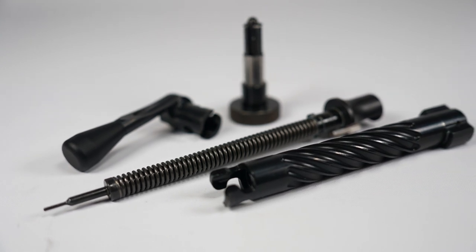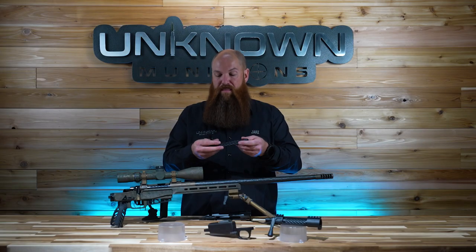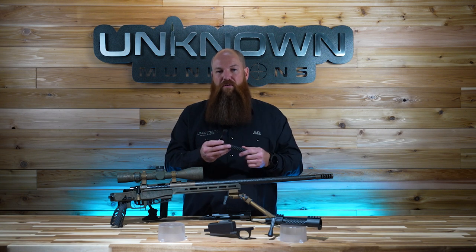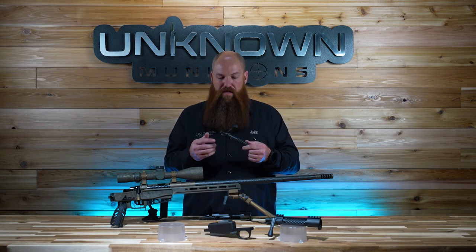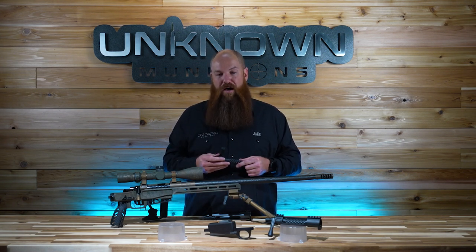This really is the best option for any 4-inch cut action on the market today with that 3,950 inside mag length. It has a modular bolt face — that means you can actually swap bolt faces between standard, Magnum, and Lapua. It is deep spiral fluted and has an M16 extractor. It has a removable bolt knob with 5/16-24 threads, which is the standard, meaning you can unscrew the bolt knob and screw on any other option on the market cut for that thread pattern. We do have new titanium bolt knobs available on the website.